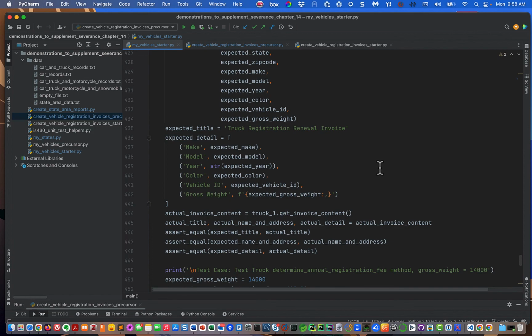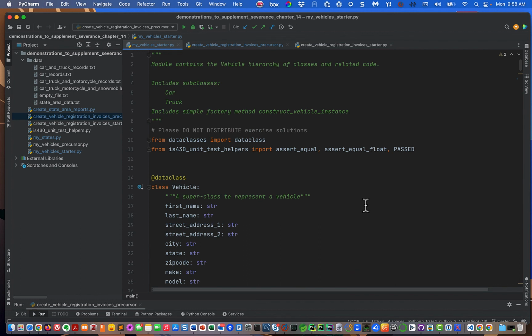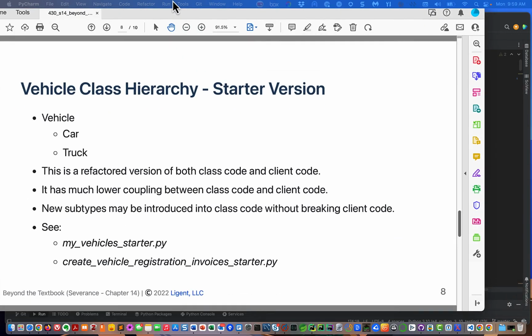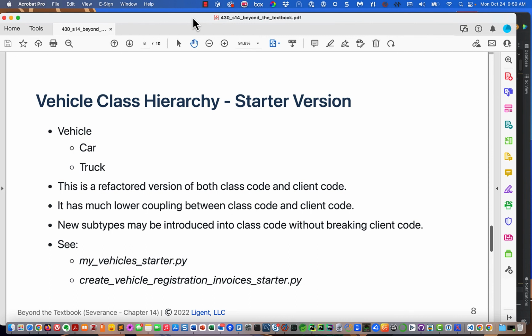So that's it. Okay, so what are you going to do? Well, you're going to take this starter version of both the class code and the hierarchy code, and then you're going to change them first to include the motorcycle subtype.